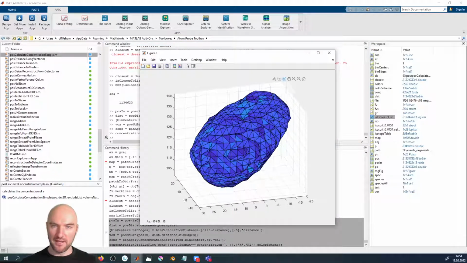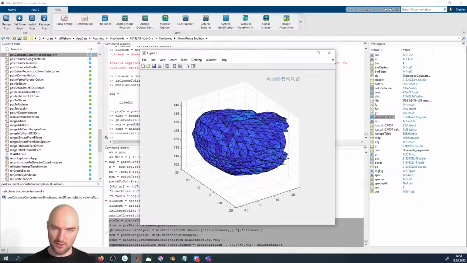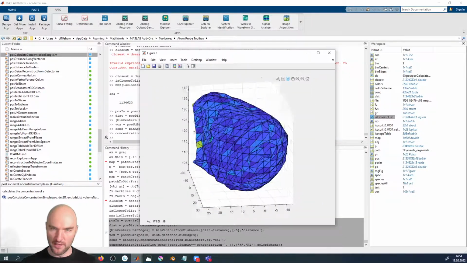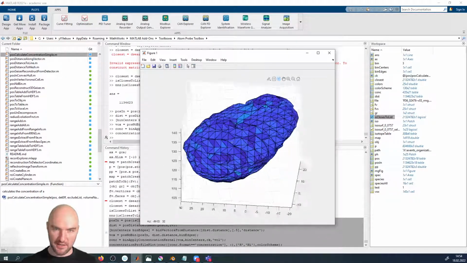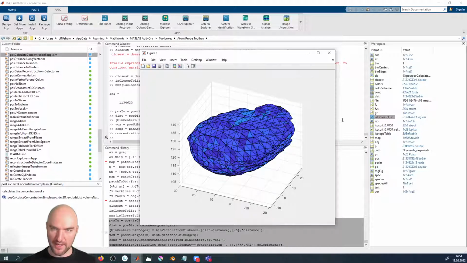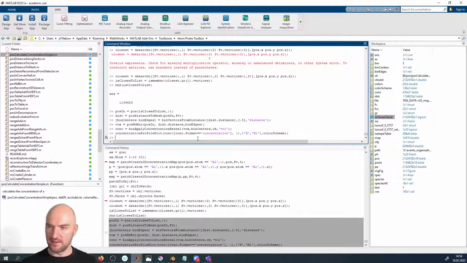Okay, for the interface analysis, let's rerun that now with the new interface, where we have gotten rid of all those small triangles.